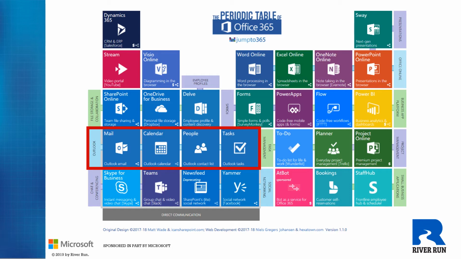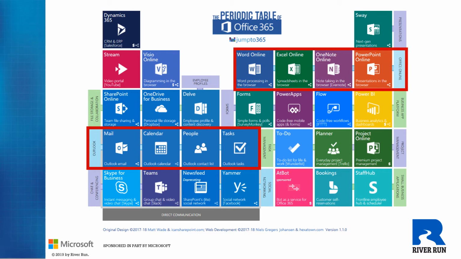all of the Outlook features, email, calendar, contacts, or what they call people, tasks, and to-do lists and all that, that were associated with the Outlook functions are grouped together here on the periodic table. Likewise, up in the upper right corner are all of your common applications, Word, Excel, OneNote, PowerPoint, and so on. You'll notice these say online, but it also are the desktop versions in my mind.